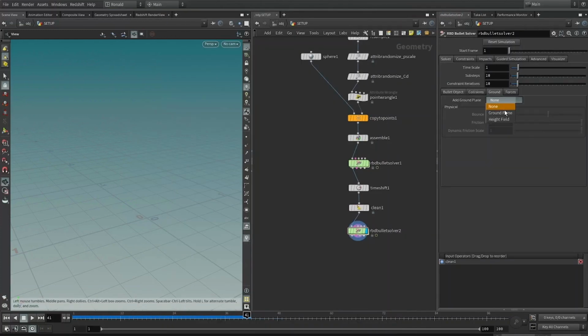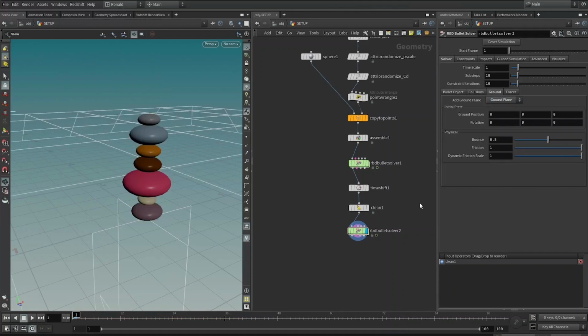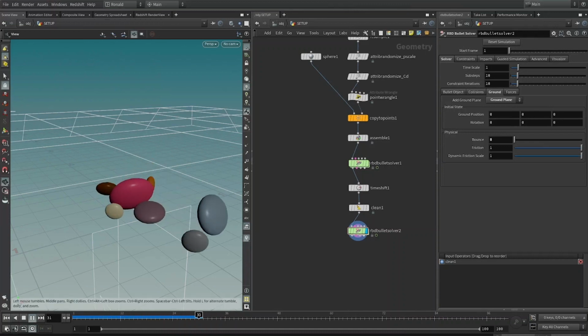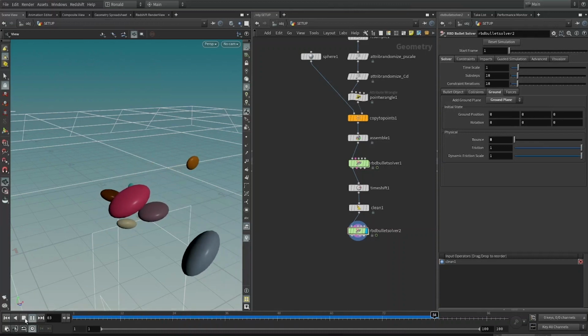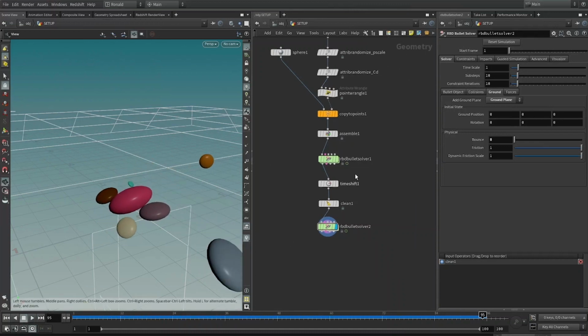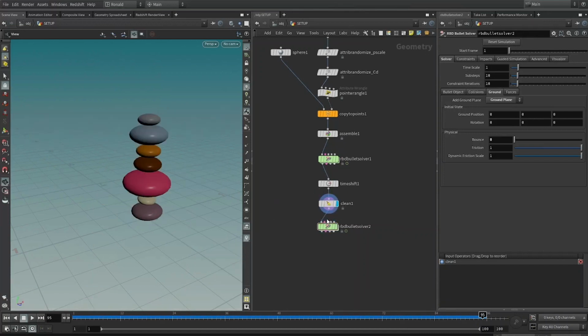I must remember to turn on my ground plane again. Turn off the bounce for good measure. We don't want something too volatile. And then we need to figure out how to keep this in a straight line. To do that, actually I already have it in a straight line over here, right? So I can pull this out to make this my reference shape that my solver should try to respect.